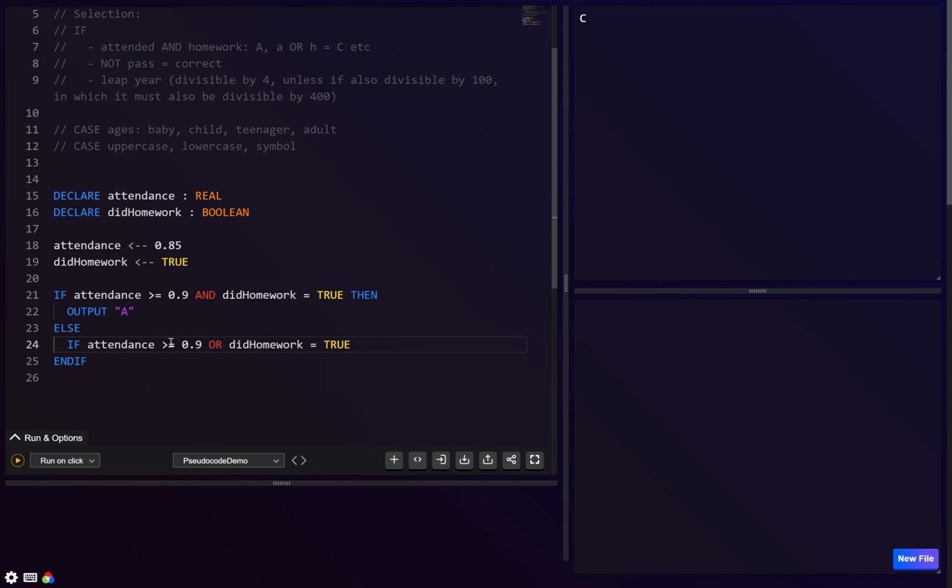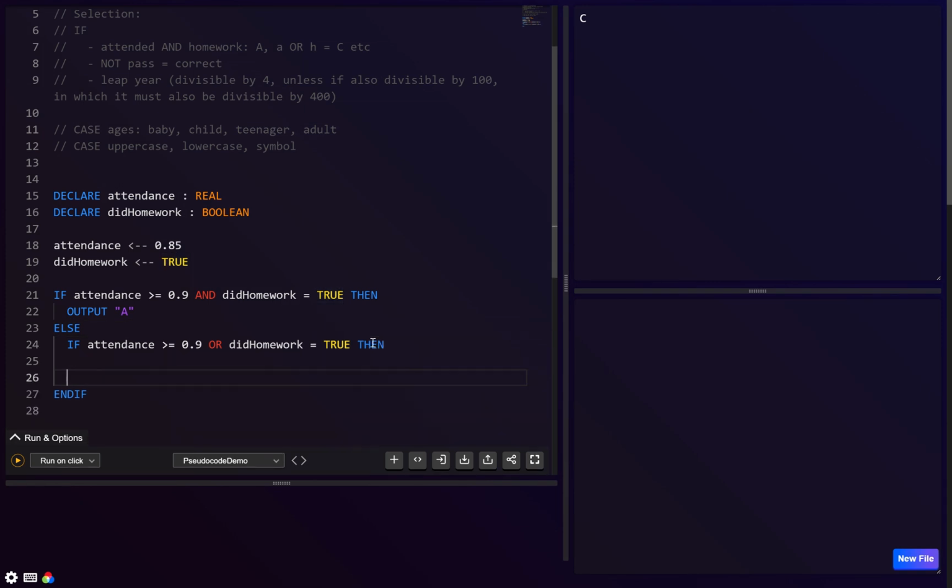And the reason it won't go here if both of them are true is because, if both of them are true, it would have gone here. It would have done this output A, so it would have never gone inside this else statement. Because it's going to find the first condition that's true, and then it's going to go inside here. It's not then going to check the rest, so it's not going to go inside this else part.